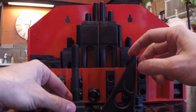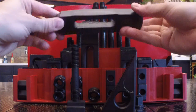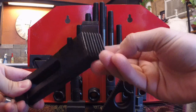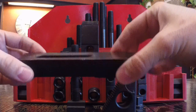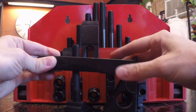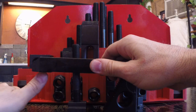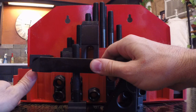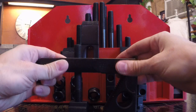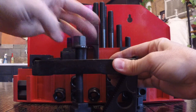And then you have this. You have your step block. And we'll just use the biggest pieces because they're the easiest to see. And this is what this piece would look like. This has the corrugations right here that marry up with the corrugations in the step block. So this would go on here like this and put downward force on anything that you're trying to clamp. So what I would be trying to clamp would be right here on the nose of this. So when you're clamping something, you just want the back end kind of proud. You want the nose down just slightly when you clamp something. And you would take the corresponding nut and you would just spin it on and tighten it.